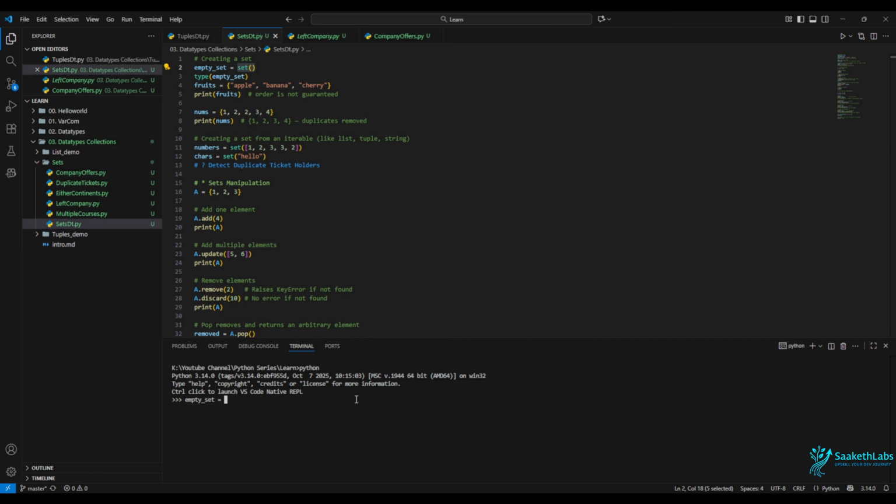So here I am initializing an empty set variable with an empty set. Now if I try to print this variable, you can see it is an empty set. And if I try to print the type of the empty set, you can see it belongs to type set.